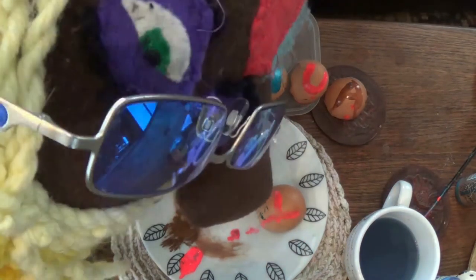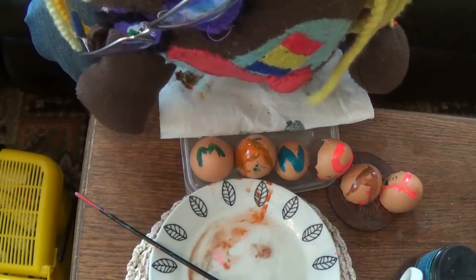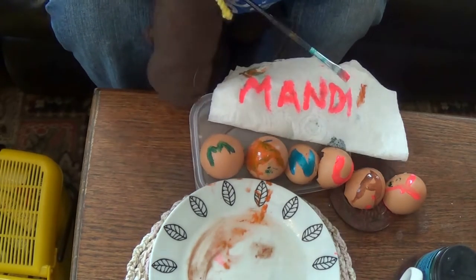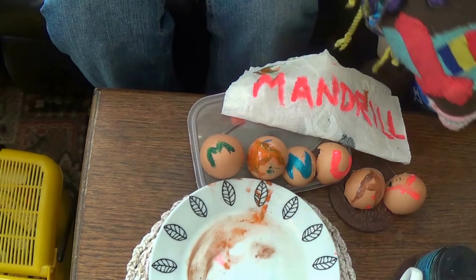Sometimes it's so easy that it's hard. In your world you can create any illusion that you want. I think that is what attracted me to rainbows so much. All these little eggs — I talk to and give names — but that's okay. Artists are supposed to be a little weird.